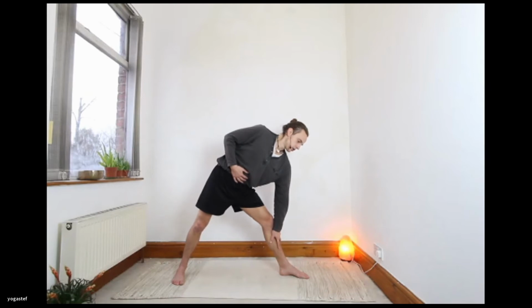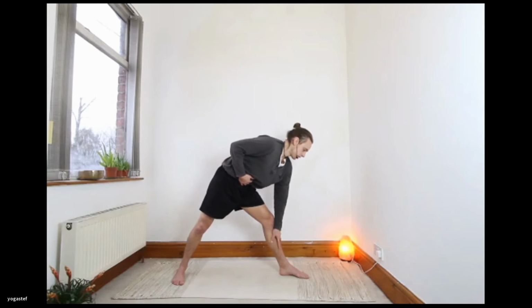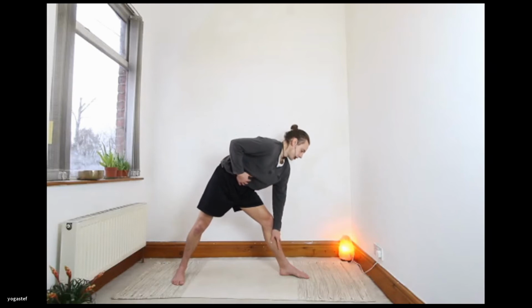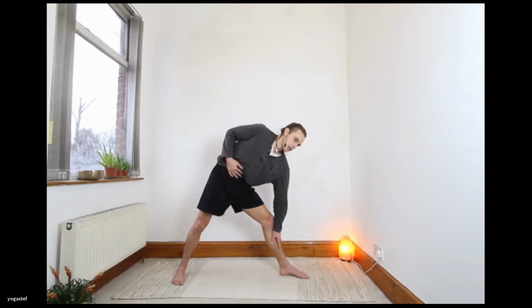So there's plenty of range that you can feel, but where are you feeling it? Are you feeling it? Is the spine actually moving? Is it just the upper spine? A lot of people move in the upper spine in the twist here, but can you try and twist the tummy as well? Can you actually get that feeling that the tummy is being twisted?